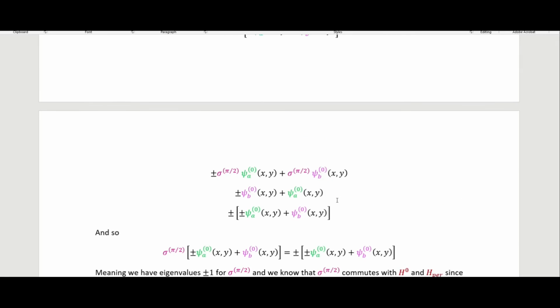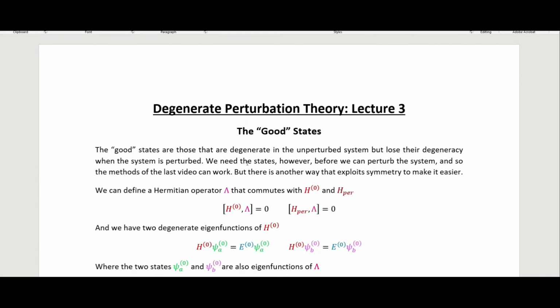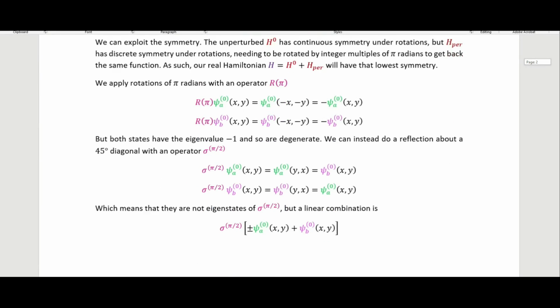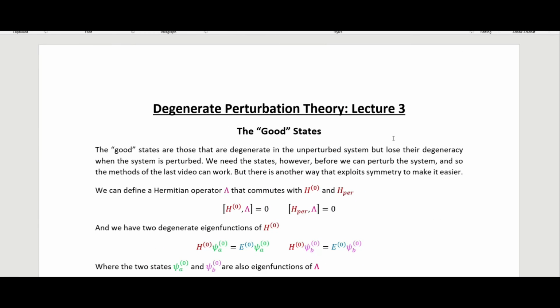And so, this video is essentially just showing that there is oftentimes an easier way to find these degenerate states right here, which we can then use non-degenerate perturbation theory on, since we know which one of these states will end up becoming the higher energy one, and which one will end up being the lower energy one once the perturbations lift the degeneracy from it. But anyway, I hope you found this video helpful.